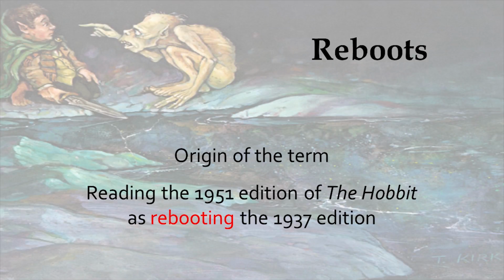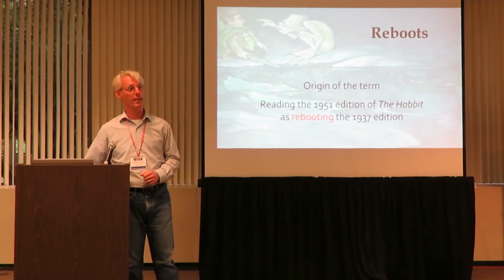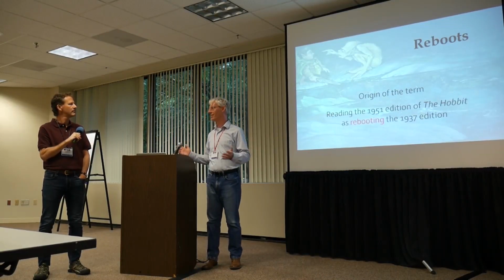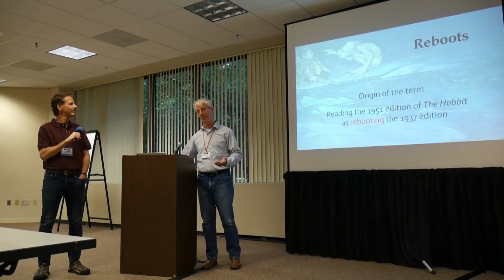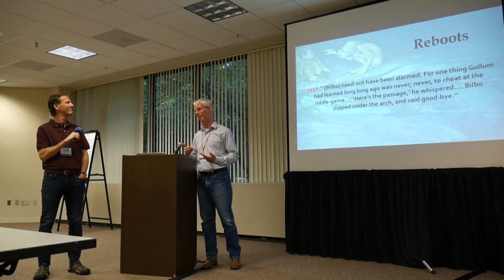In our first example, reading the 1951 edition of The Hobbit as rebooting the 1937 edition. Right, assuming you've read only these 2 works, we're going to argue one natural way to read the second edition is as rebooting the first. And here, because I'm the nitty-gritty philosopher, here's a quote to show the reboot, and then what we think people mean.